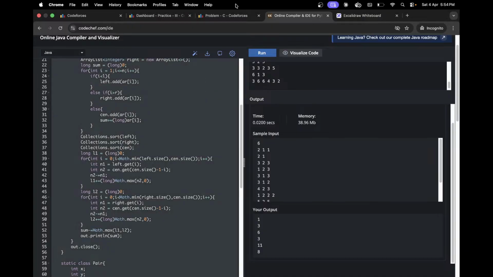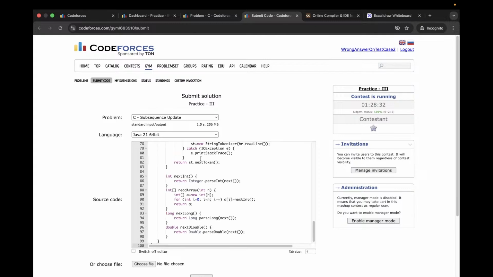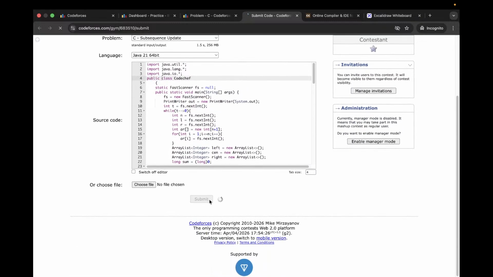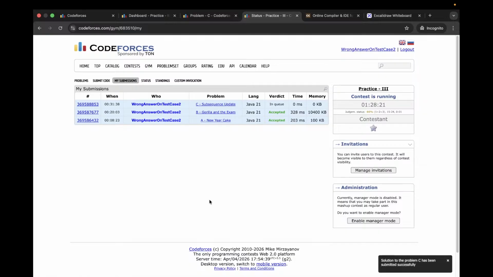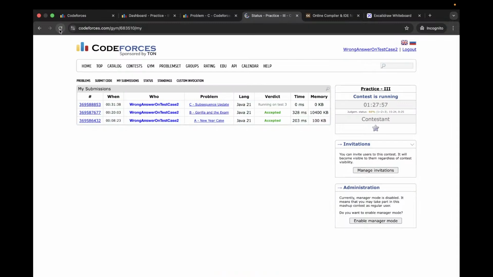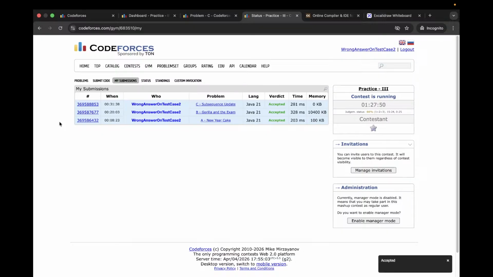If we try submitting this code, you all can see that our third problem got accepted.